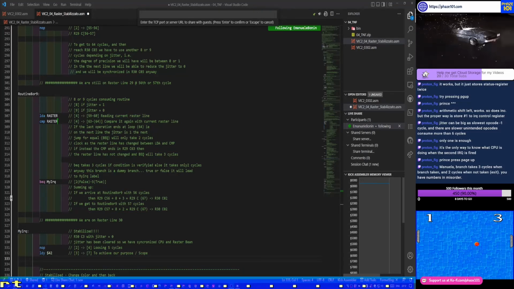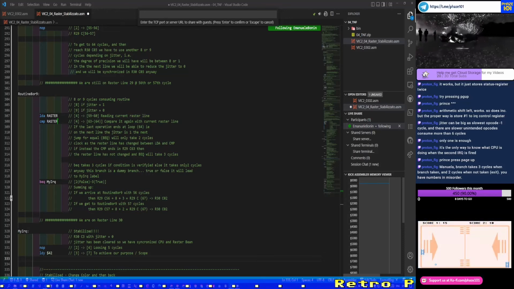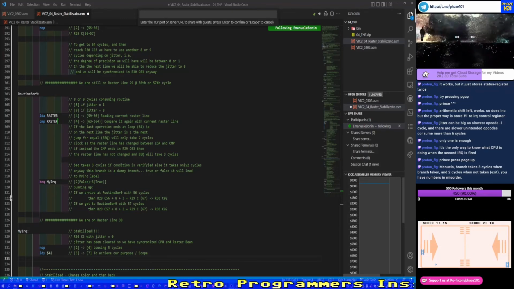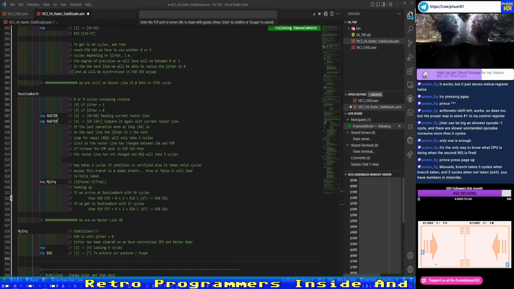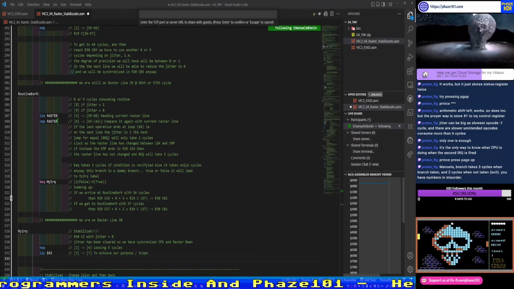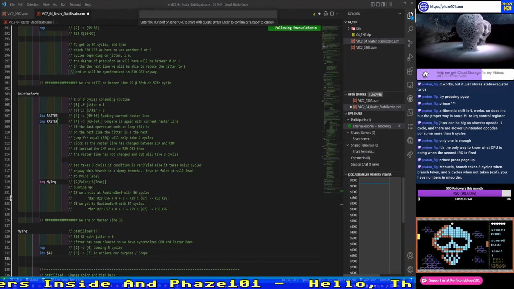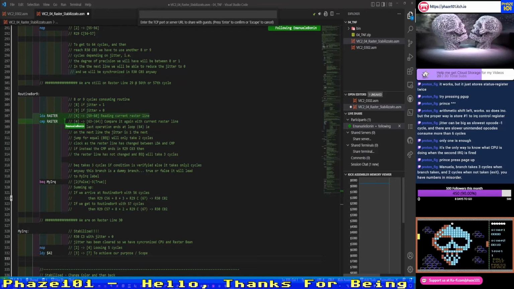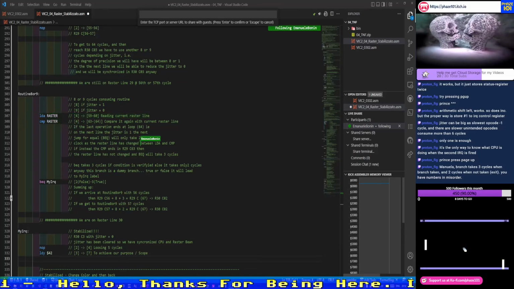The next branch for equal will only take 2 cycles, as the raster line has changed between LDA and CMP.